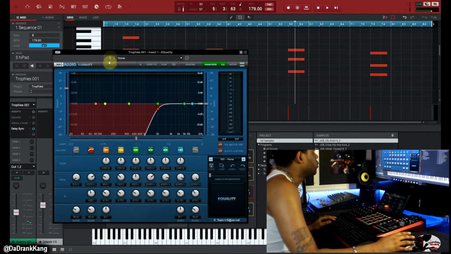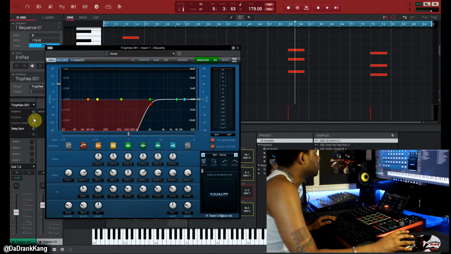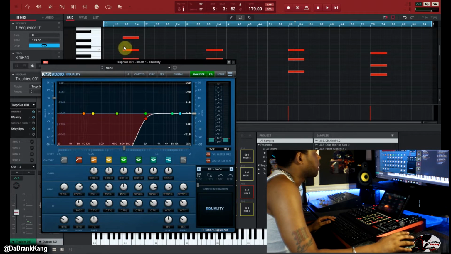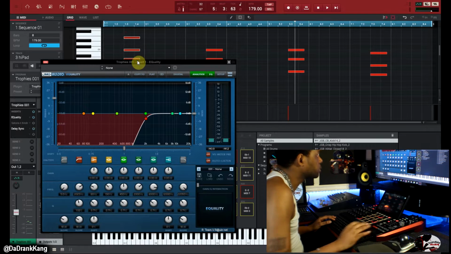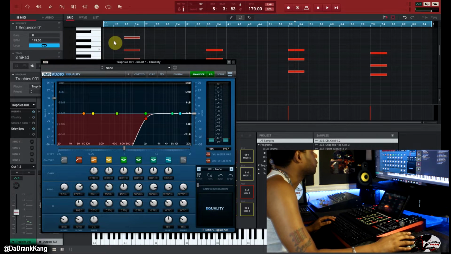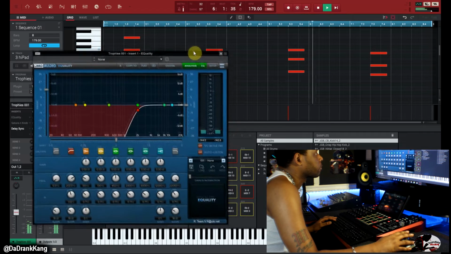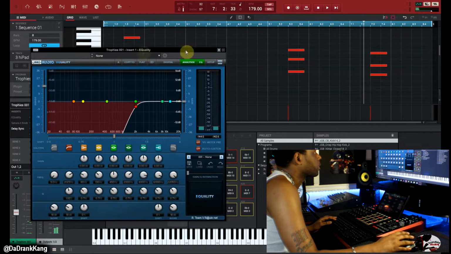So I'm going to bring the EQ in and I'm going to show you what I did here with the EQ. Here I cut out all of the low-end information and all of the mid. I just want this high-end information because this is our high instrument. So I don't want it conflicting with anything in the piano. So I'm going to let you hear what that sounds like. Well, let's take it off first. And then this is with it on. Notice how it catches just that high-end information.